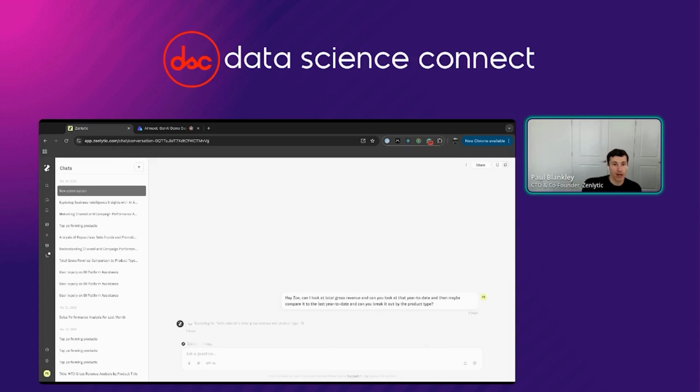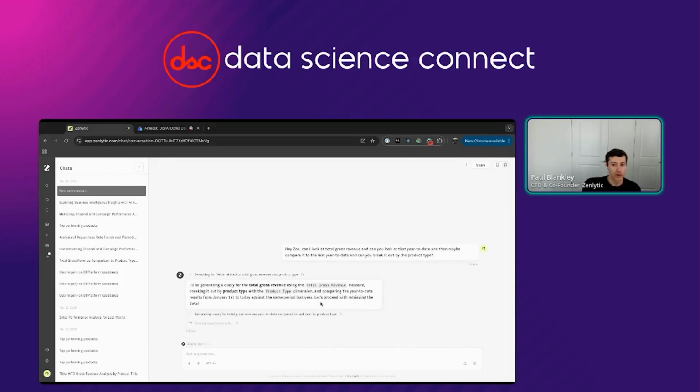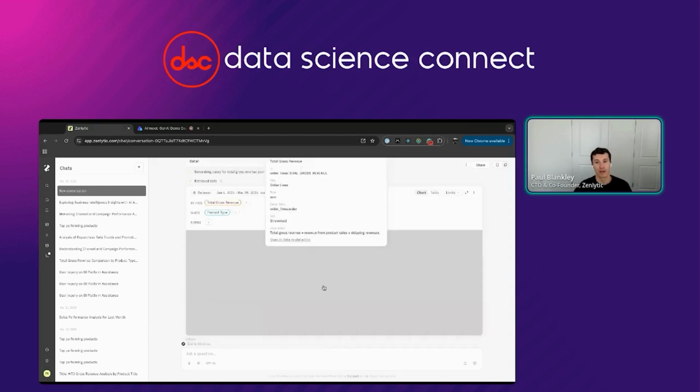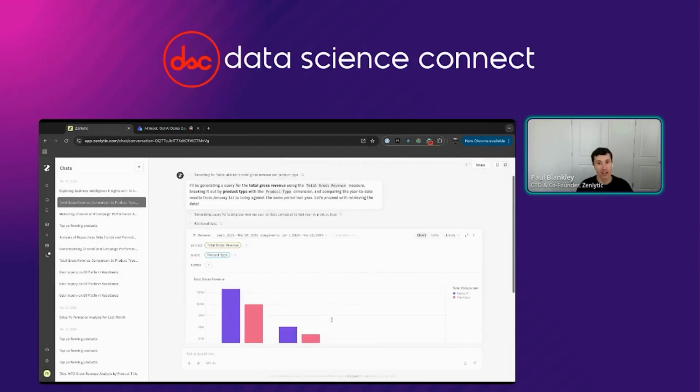Zoe's first going to look across my organization's context. This can be anything from not a lot of context on top of the actual tables to some of the base definitions for Zoe to use. In this case, Zoe says, "Hey, I'm going to use total gross revenue." That's actually a real concept, not something she's guessing at on the fly.